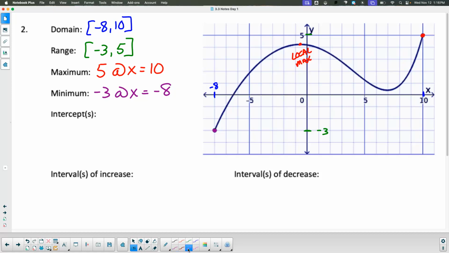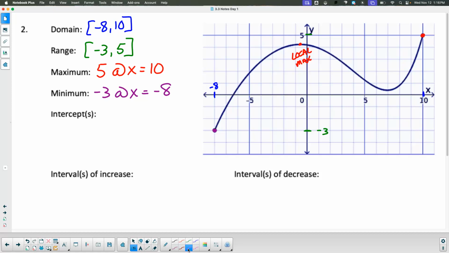Intercepts. Okay. What is an intercept? Where one coordinate equals 0, so I would accept that. Where the line or the function goes through one of the axes. Where the function crosses an axis. Okay? Those are both the same, they're saying the exact same thing, just in a different way.